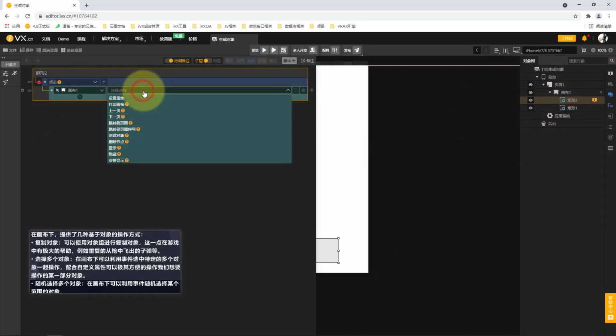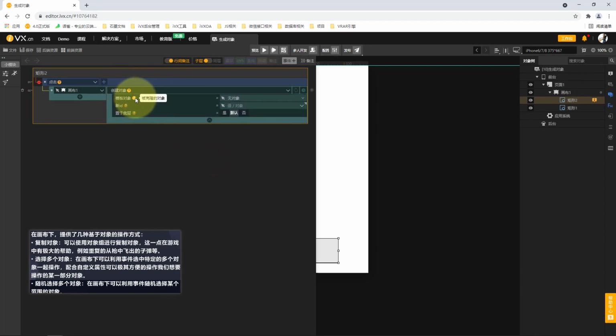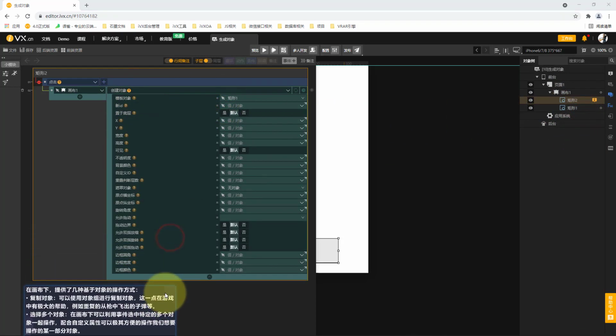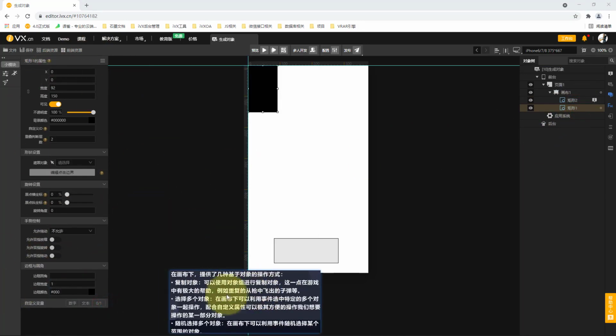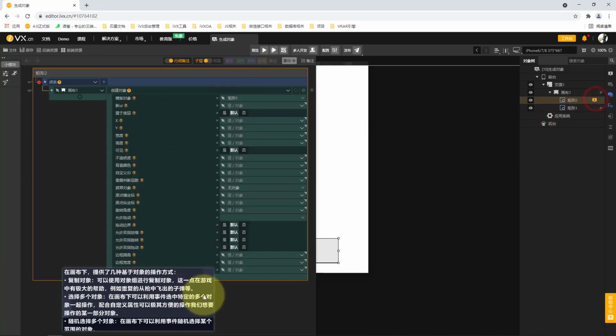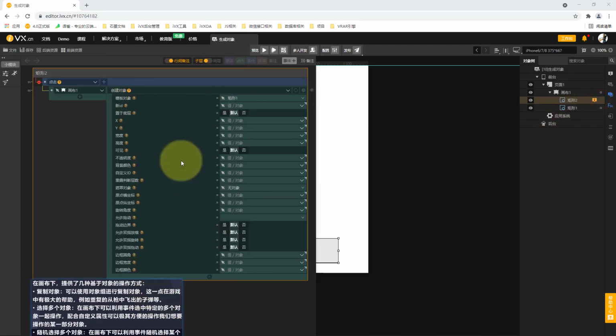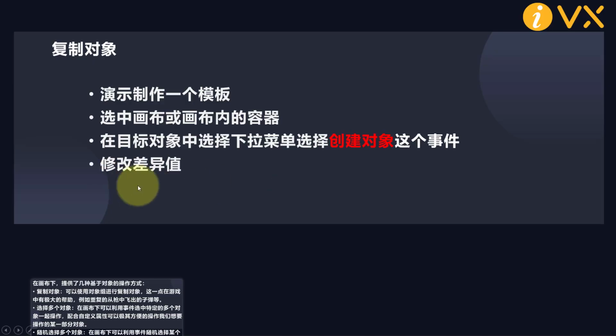For example, now we select the canvas to perform such an operation. When this button is clicked, we select our canvas and let it execute what content in the drop-down menu. We choose create an object as the event, and then it will let us choose a template. If there is a template here, we can choose our rectangle. We can also see that when we choose our rectangle, it will load a series of elements. When we select our rectangle, we can see that it contains all its properties. So when we choose such a creation object, it will automatically release all the properties in the template object.